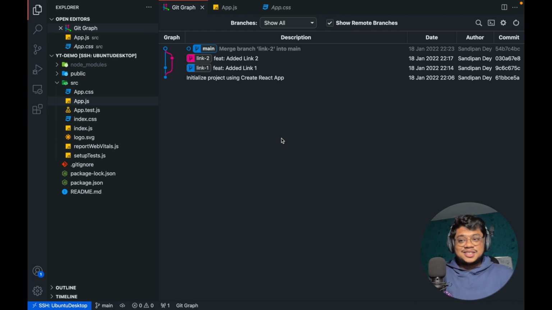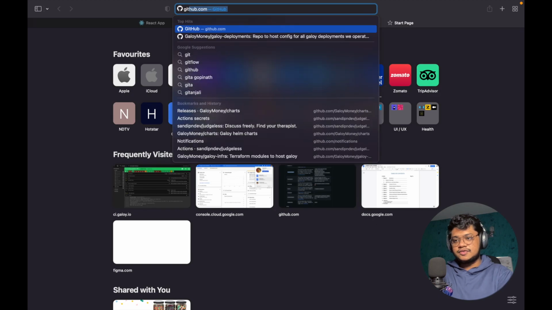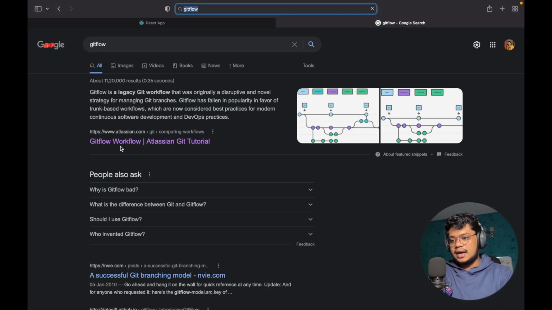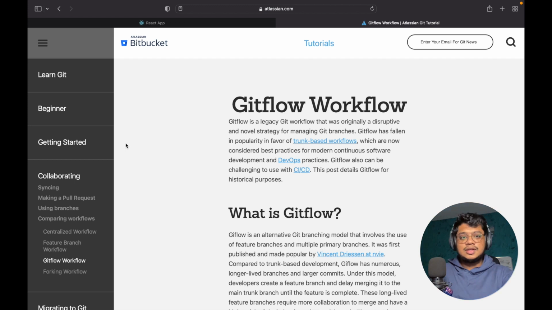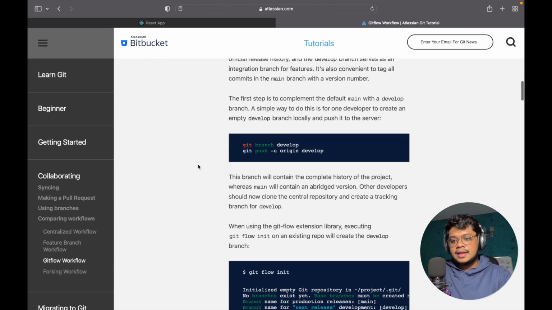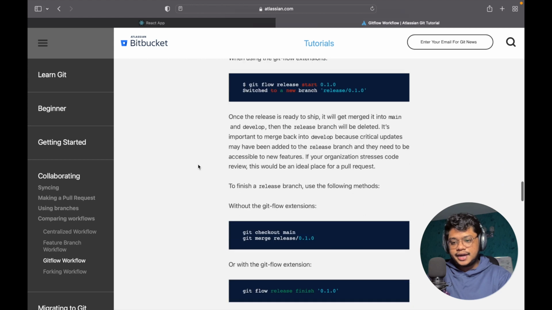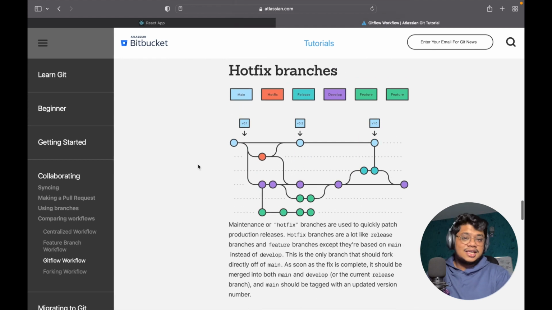Well, so that was it about Git branches and Git merges. But the most important thing and the most important value add that you're going to find out in this video is about the Git Flow workflow. And it is super important that you understand what this workflow is. So if I go ahead and search for Git Flow workflow, you will find an amazing article about Git Flow workflow from atlassian.com. And you can go ahead and read this, but I think you should read this, because I also learned about it from this specific article.